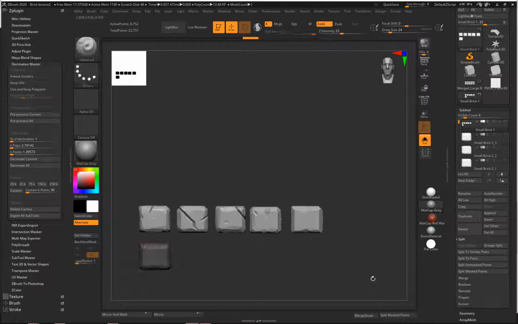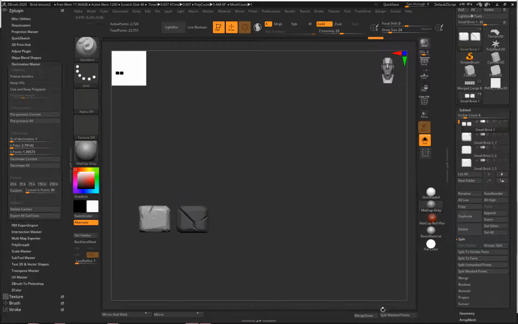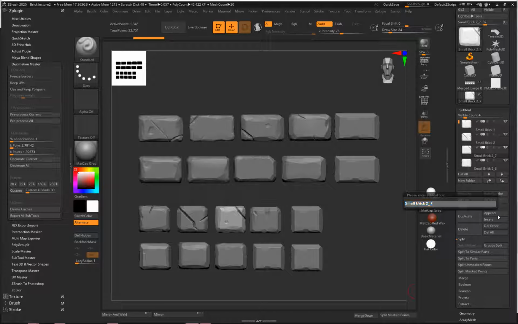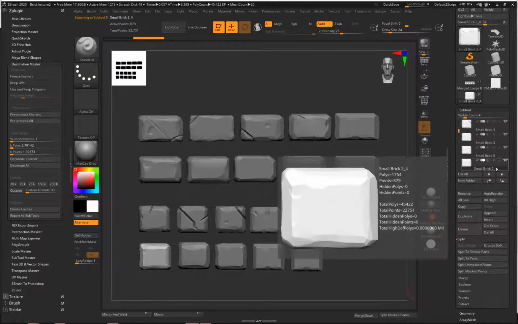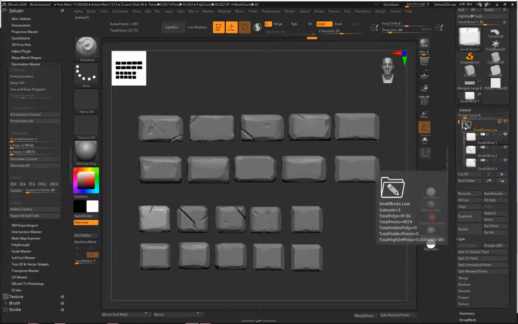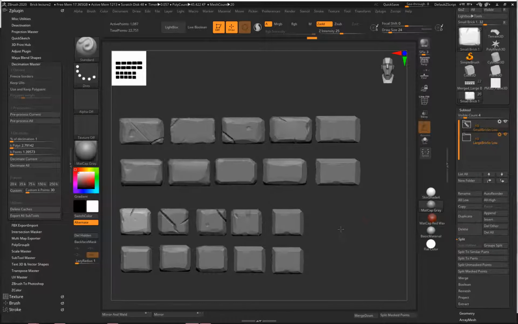And now when I reorder them, or when I rename them, they should be in the right order. And there you go. So that's downressing them.